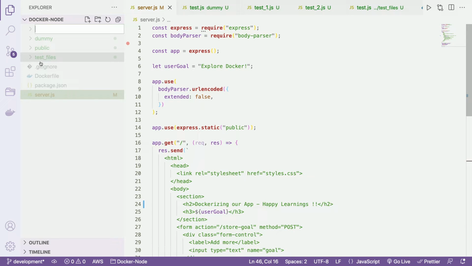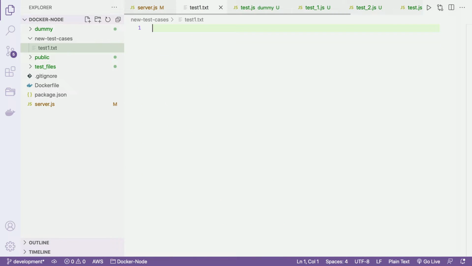Let's call this new test cases, and let's add two files over here, test1.txt, it can be any file. Let's call it test1, copy paste, and let's call this test2.